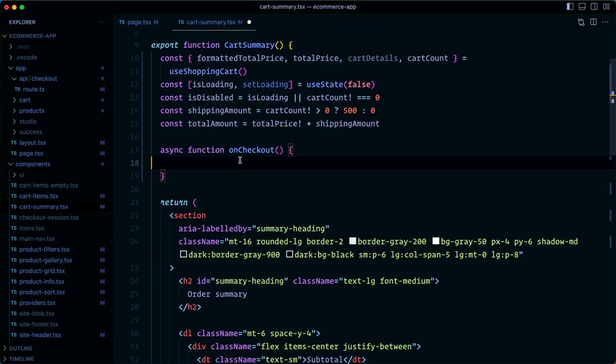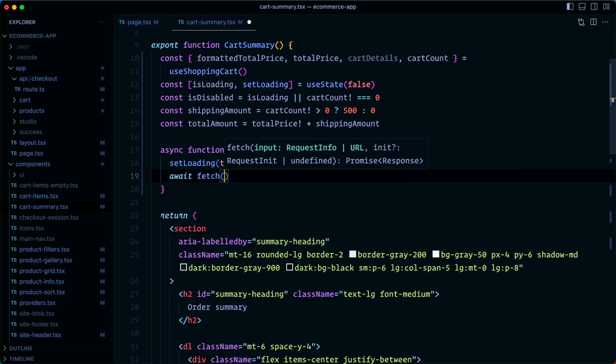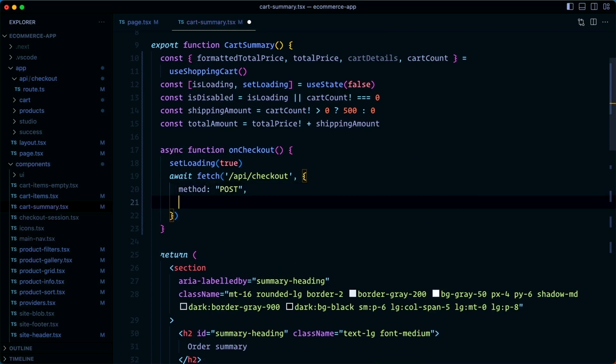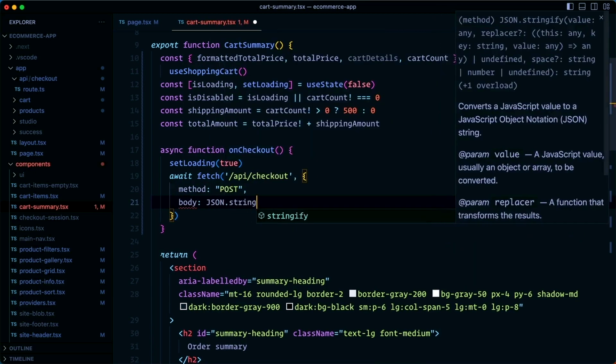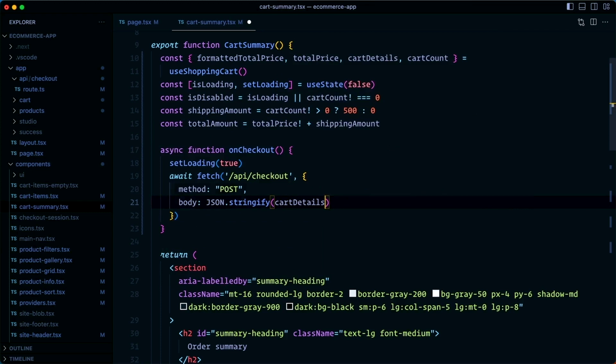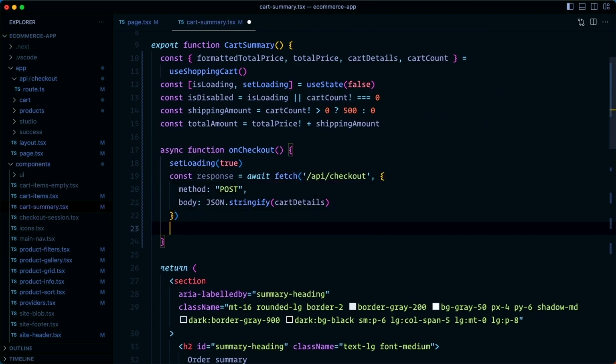We want to set loading at the beginning. We will await fetch, and we'll make the request to /api/checkout. We'll include some options to set the method of our request to POST. We'll set the body to JSON.stringify cart details. So we'll send all that data to our endpoint. We're going to get back a response from this request.